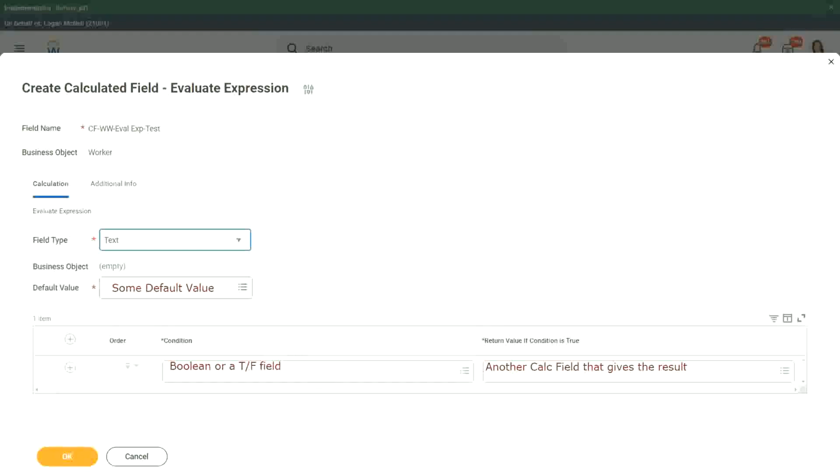And I'll give you a tip about this evaluate expression, one that has better performance. What should you do? If you have multiple conditions 1, 2, 3, and 4, what should you try to achieve? Which one should come first, the one which has the most number of instances, the most common one that you expect? That should be at the top, because that would improve your performance drastically.